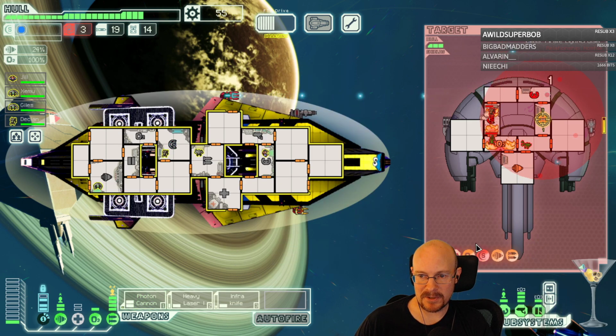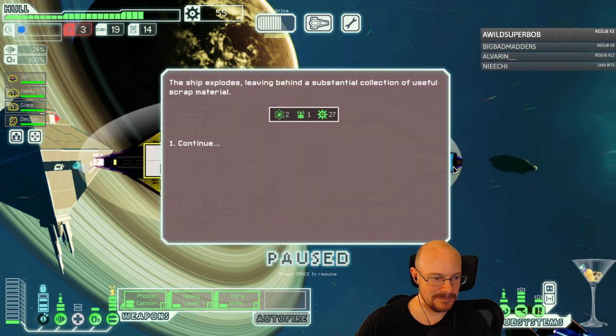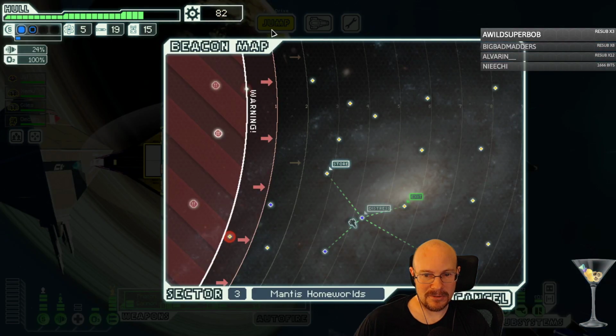I need fuel, but we're about to go to the store. Hey, there's some fires. Can I not kill you? I think I have too many shots in the air. Yeah, we just kill you. Oh, we got fuel anyway.